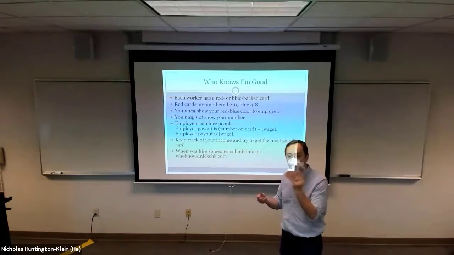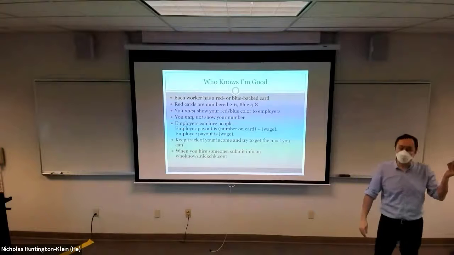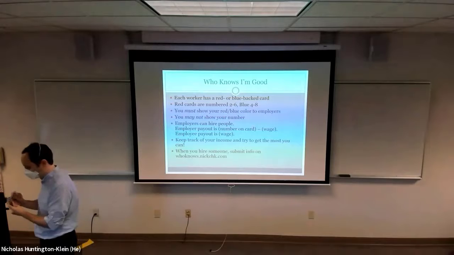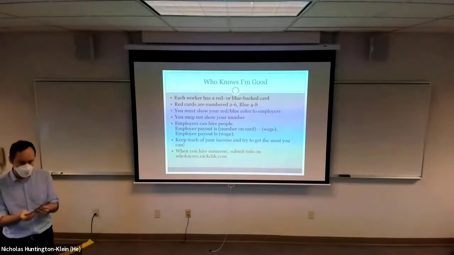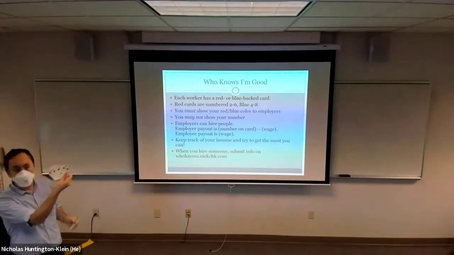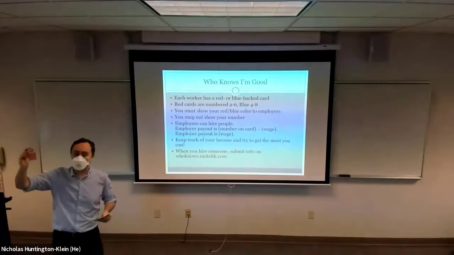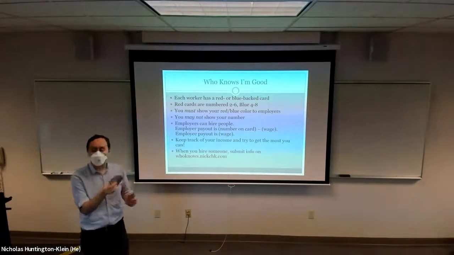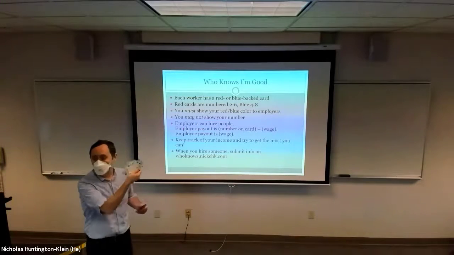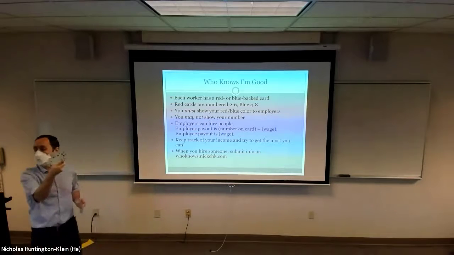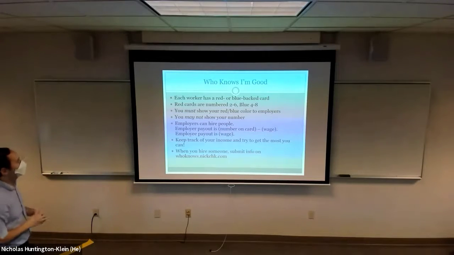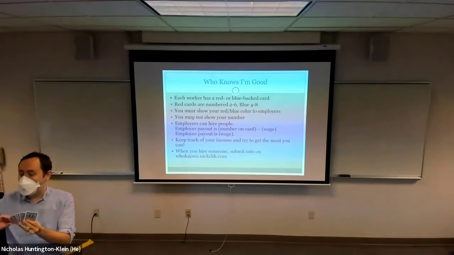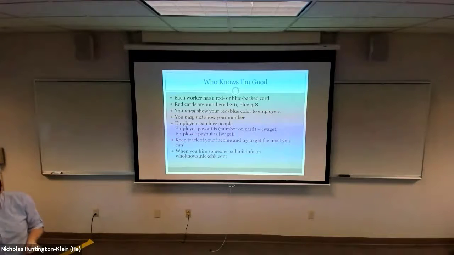So you're either going to get a red card or a blue card, and the distribution of productivities is different depending on which color you get. So the red cards, they go 2 through 6, right? So if you see somebody who has a red card, you know that their number is 2, 3, 4, 5, or 6, equally probable. The blue cards, on the other hand, go 4 through 8. Okay, so red cards go 2 through 6, blue cards go 4 through 8. As an employee, you have to let the employer see what color you have, but you may not show them your number. You're not allowed.